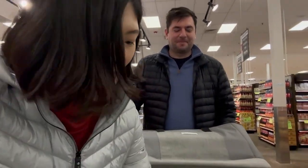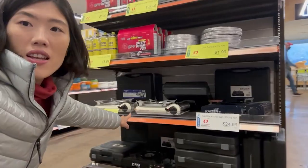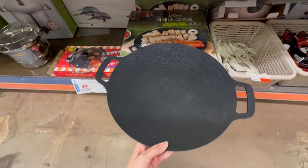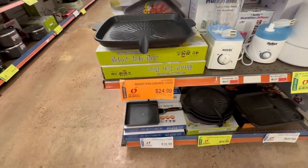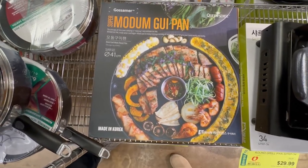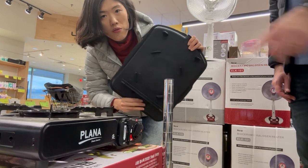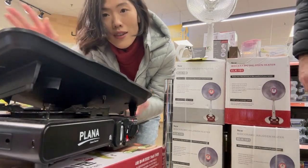We're such suckers for promotions and tastings — we got kielbasa, pork, and two coffees. You can find a portable griddle for about $30 at Hazel Market. Here we have more options: this square one where oil drains out is $25, bigger than what we had before. There's also one with sections for eggs and sides for about $45. This one has legs so it works on induction, plus a little drain for oil — so many options.